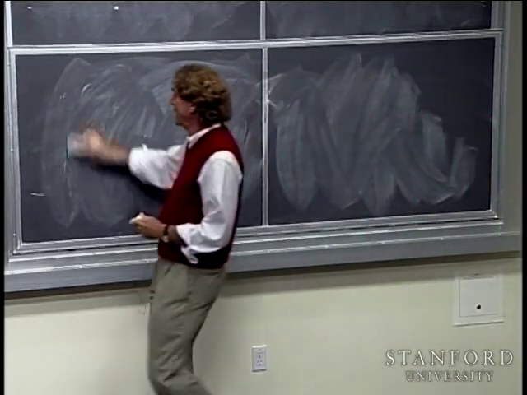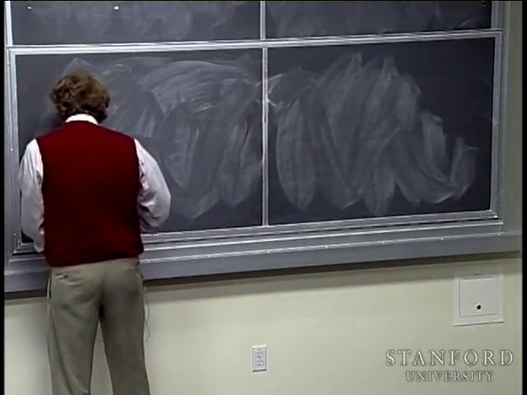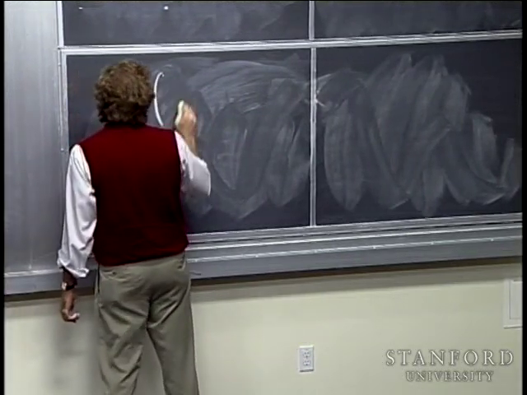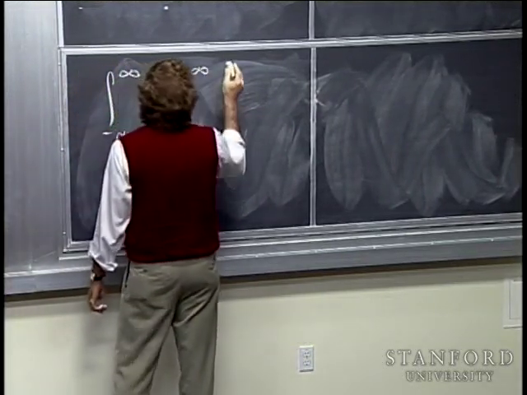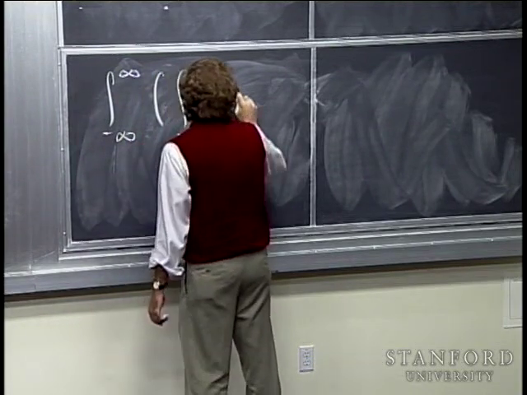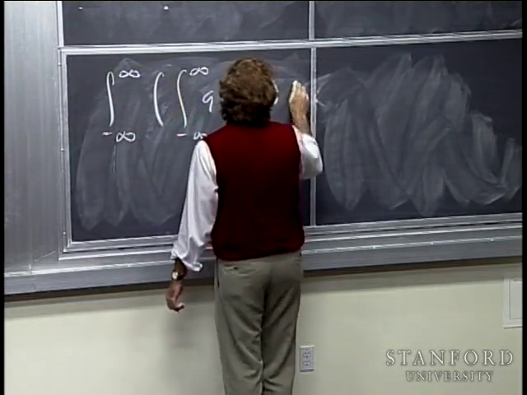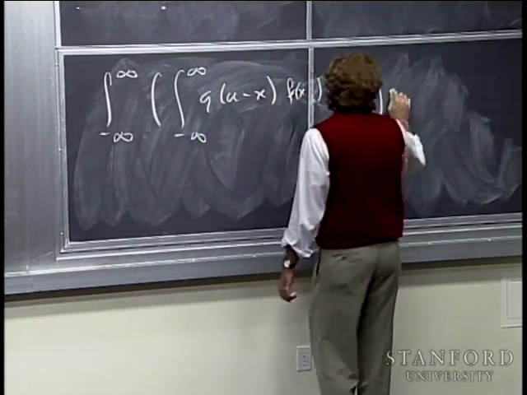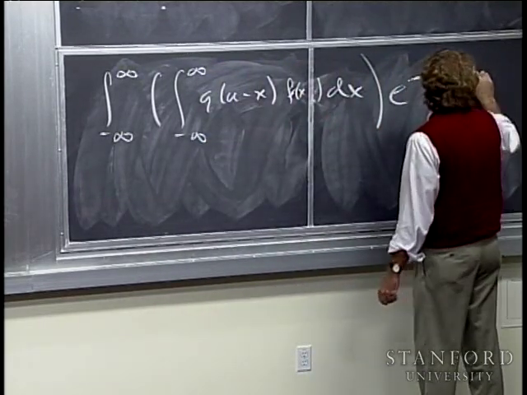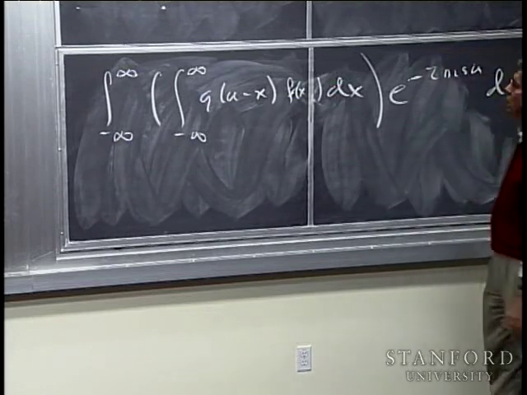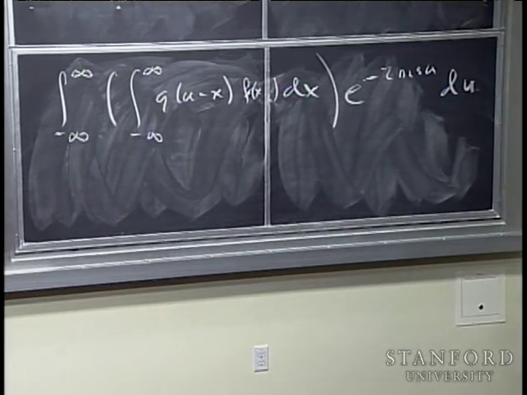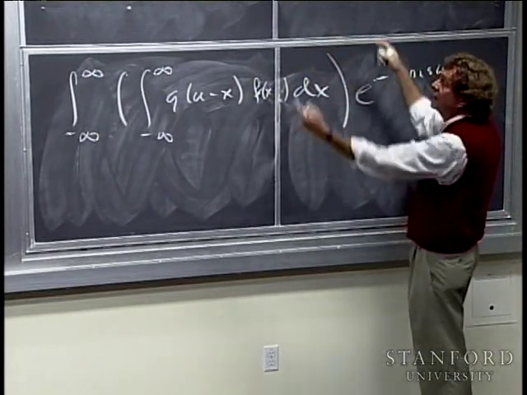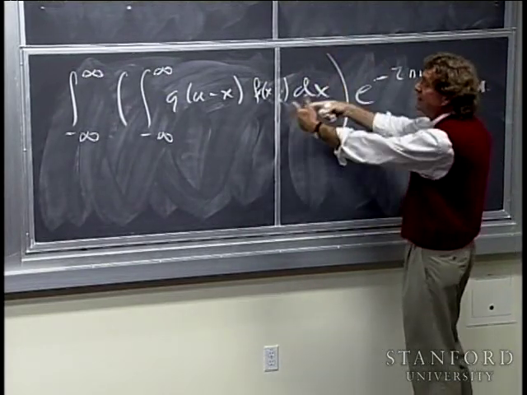And I'm going to write this as the integral from minus infinity to infinity. The inside integral becomes the integral from minus infinity to infinity of g of u minus x, watch, f of x, I'm skipping a step here a little bit, but not much, times e to the minus 2 pi i s u du. Is everything okay there? Let's check. I skipped a step here. I sort of put everything together. I could have taken one more step and put everything together and then pulled it apart.